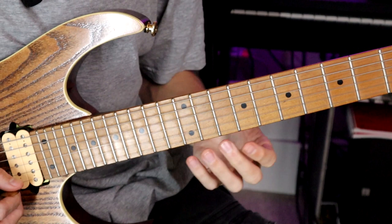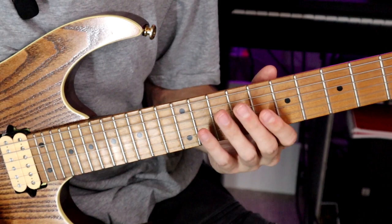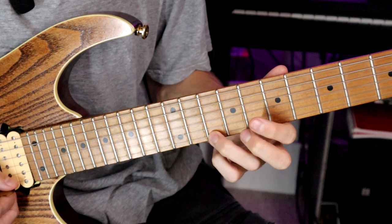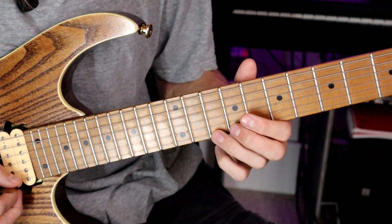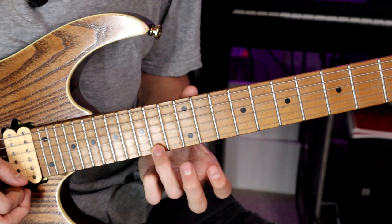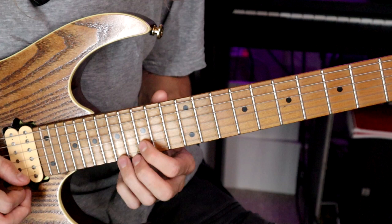And then of course there are octaves — our classic wide interval. Using these in melodies and lines comes up a lot in John Petrucci's guitar licks. Here we're going to slide into the top note of each fifth: from five to seven on the E, then grab five on the B. Then from eight to ten, grab eight on the B string. Then ten to twelve on the high E, grab ten on the B. Then twelve to fourteen, grab twelve on the B. Then a semitone one — fourteen to fifteen on the high E and thirteen on the B. Then fifteen to seventeen on the high E, grab fifteen on the B. And then seventeen to nineteen on the high E, grab seventeen on the B string.